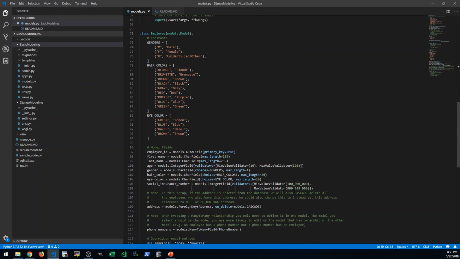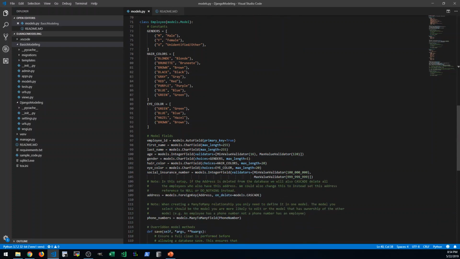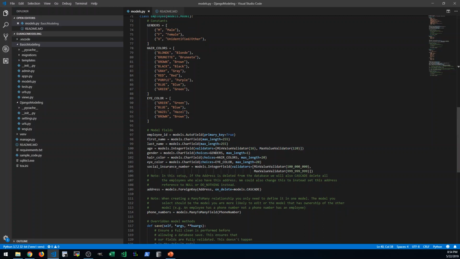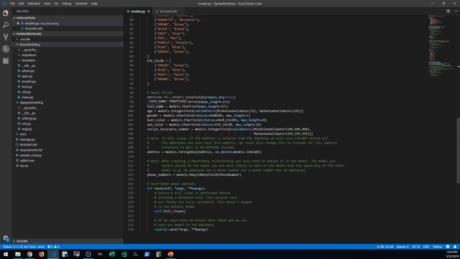Now, if we take a look at our employee class, we're going to see a couple of new things in this class. As I said previously, the address table and the phone number table have a relationship with the employee. So an employee can have one address and an employee can have up to 3 numbers. There's nothing saying that the employee can't have more numbers based on the model that we've created here, but based on our data set, it looks like they will have at most 3 numbers. We also are no longer tied to having to have 3 numbers. Maybe the user only has a mobile number as well as a work phone number and they don't have a home phone number. Then we can utilize this to store 1 or more or none, if we really desire, phone numbers for that employee.